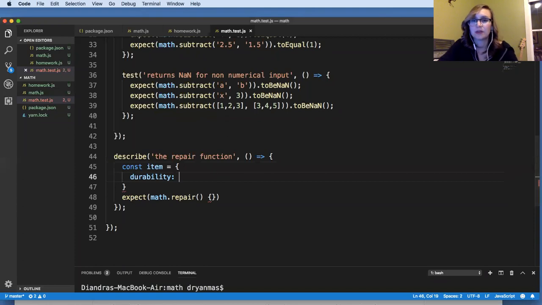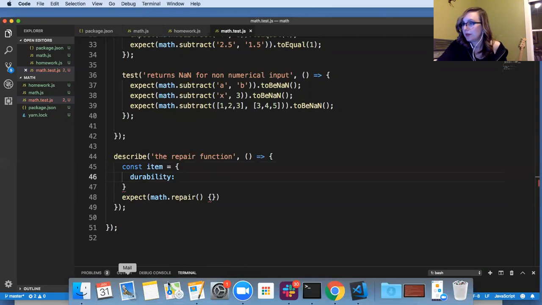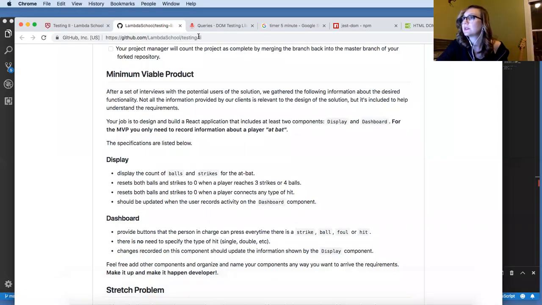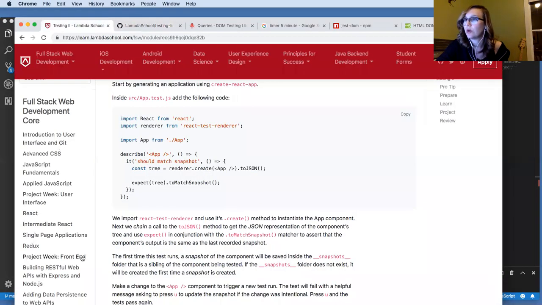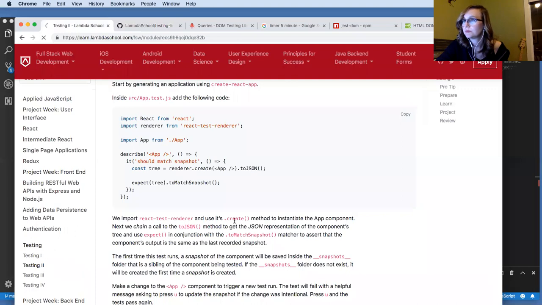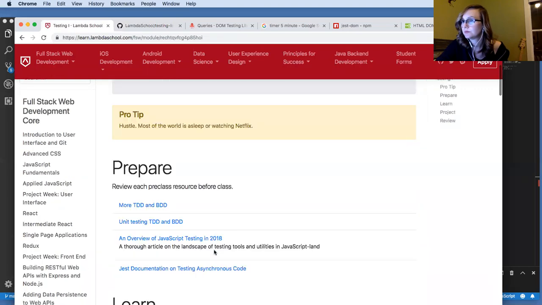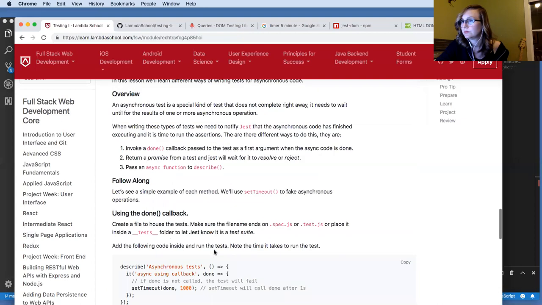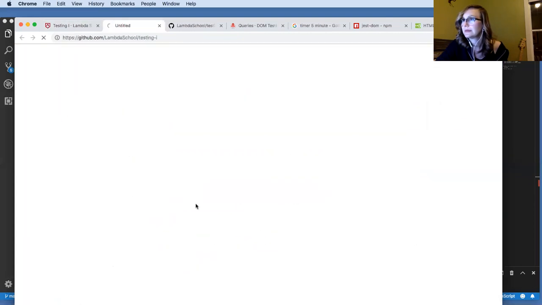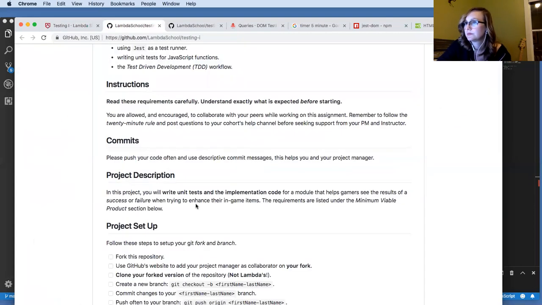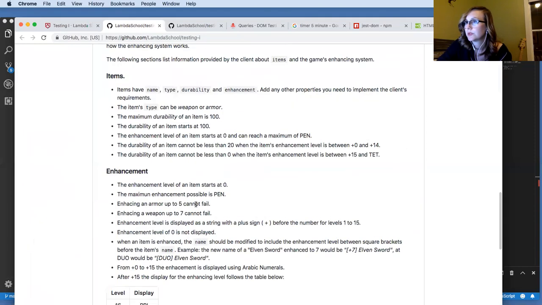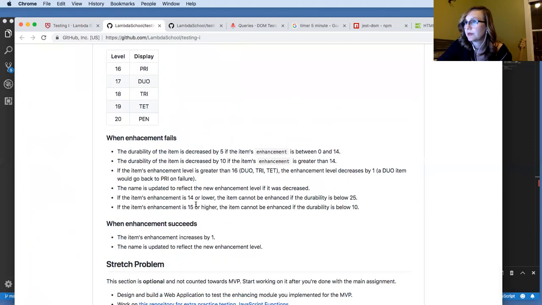So based on the test I'm seeing, give me a second, see if I can pull up the actual homework. All right, so repair, we're talking about repairing.